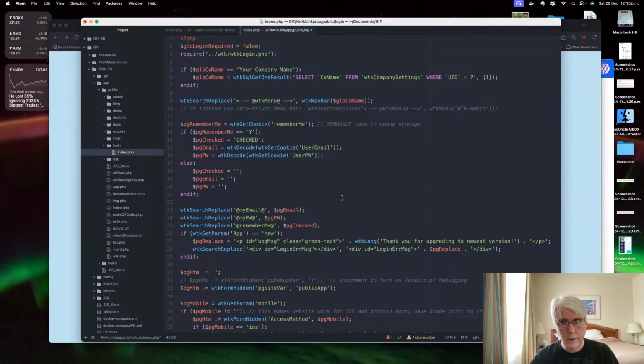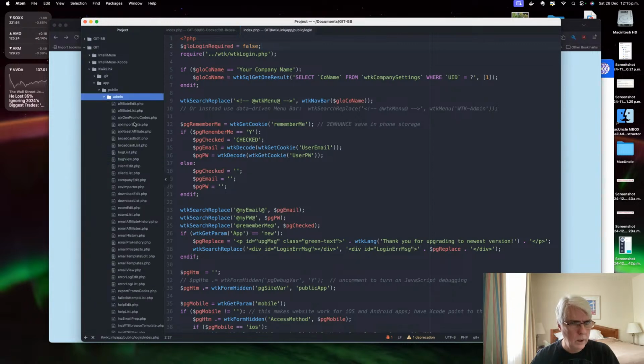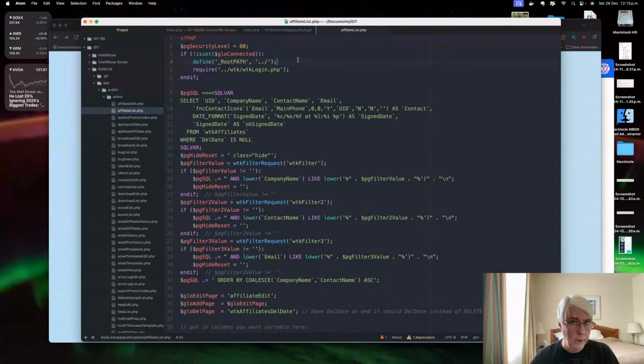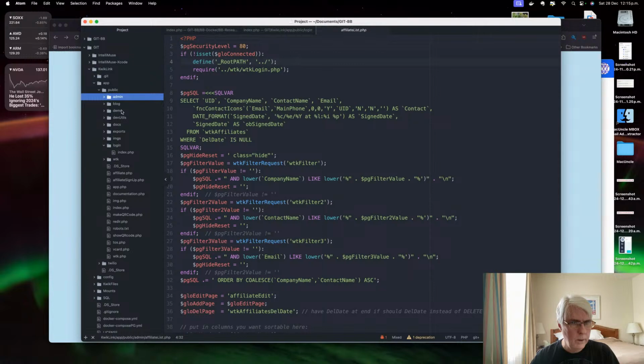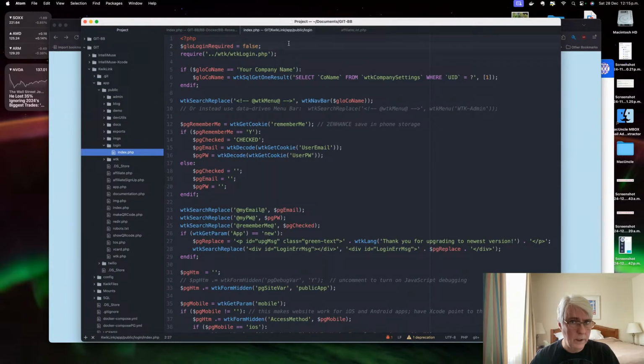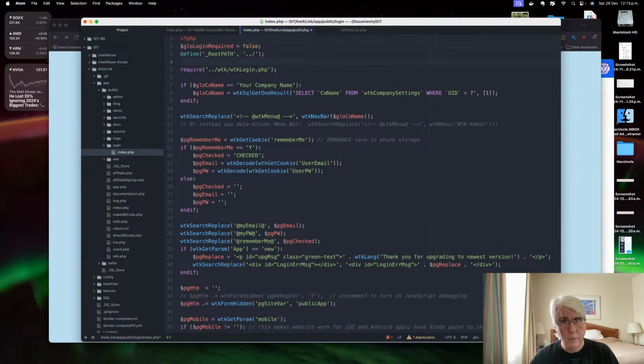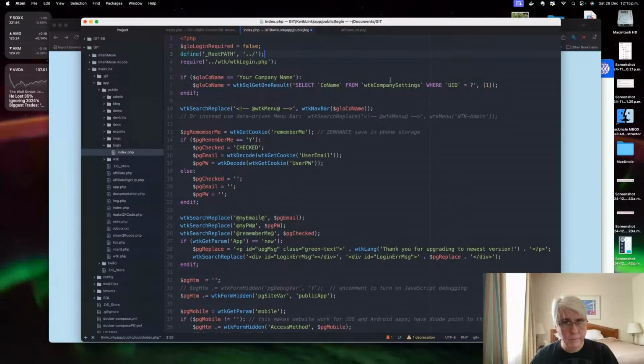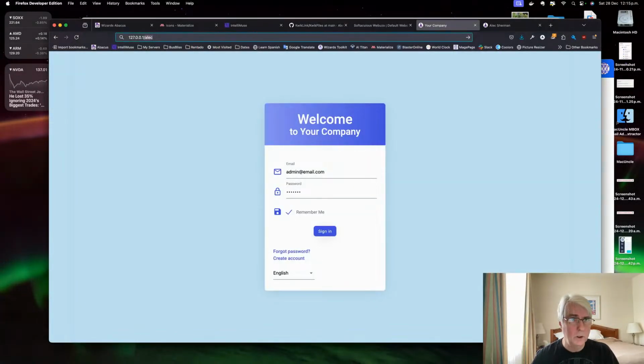So first thing I want to do is verify my minor change there. Actually, I know I'm going to need this also. What this does is it lets the library know what the path is. All right, so now let's try this login.